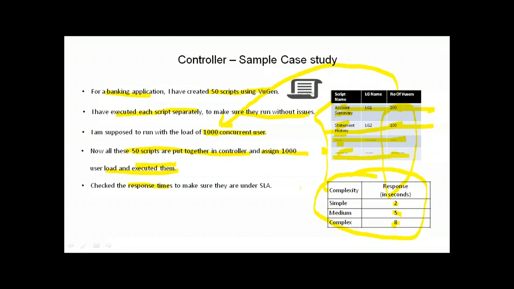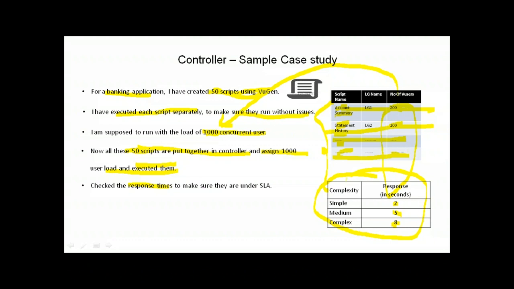But Shraddha, what I can tell you about the groups is, for this case study of business process, as a part of NFR gathering, you have collected 50 scripts, 50 performance critical transactions. So you have created the 50 scripts, and you will have minimum 50 groups in the controller, and all the 1000 concurrent users will be broken down across these 50 groups. How they are broken, I'll tell later as a part of workload modeling. We cannot break these 1000 users randomly across 50. There is a way to break it down, and we'll talk about that later.